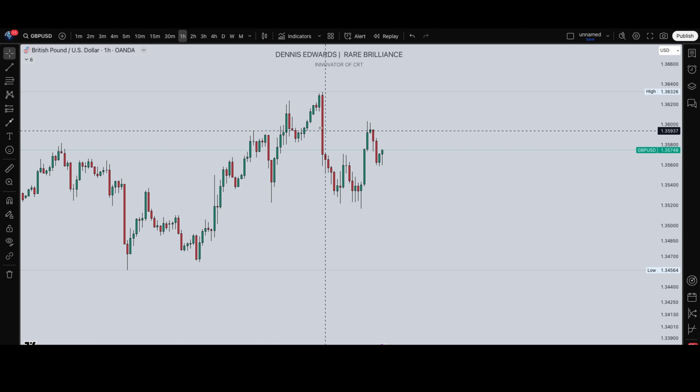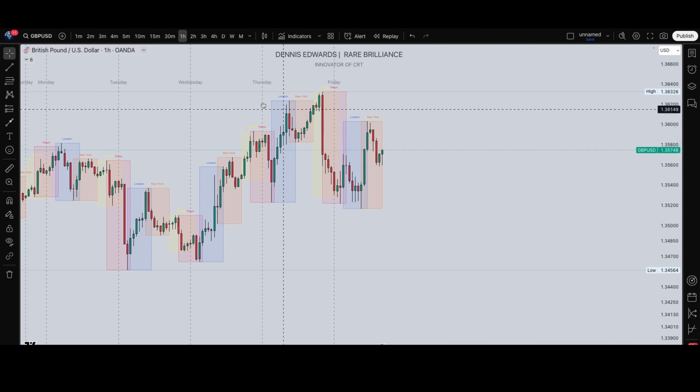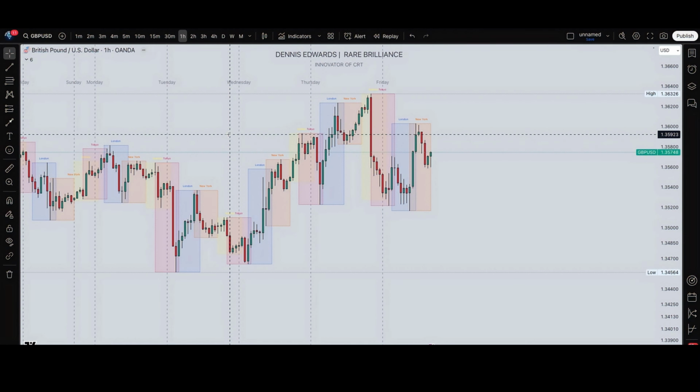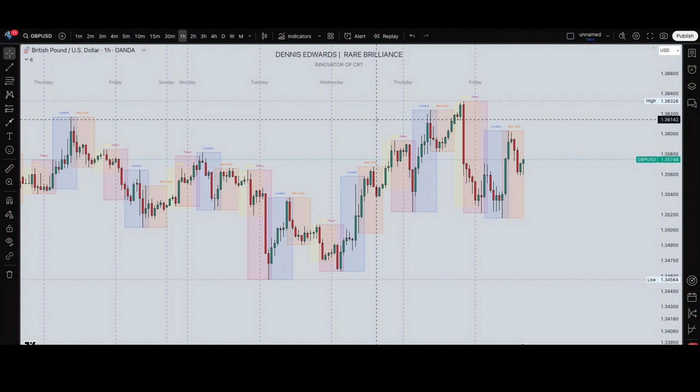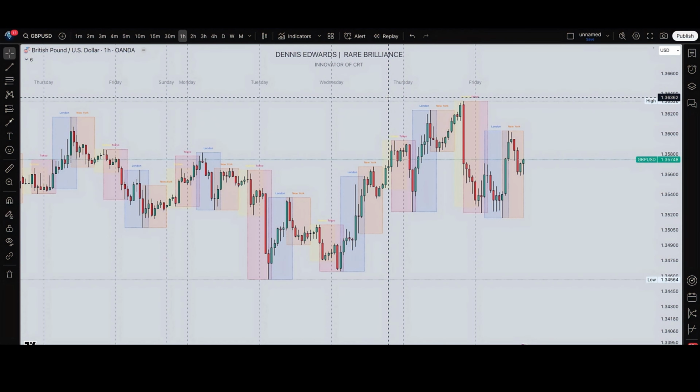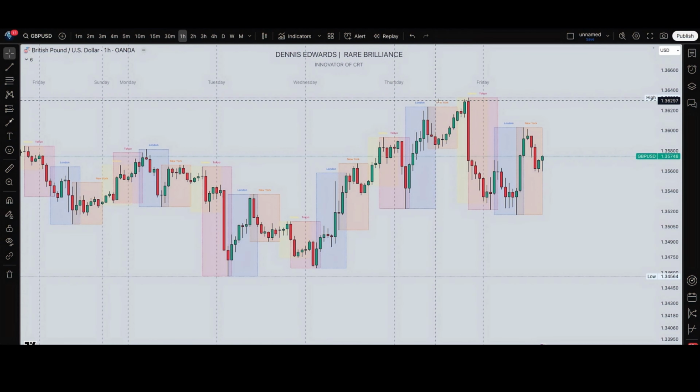What I actually did is I found an indicator that allows me to show all of these sessions as the market is playing out. And just to clarify, I don't actually ever use these type of indicators. I just pretty much found it for the video so that I can make things more easy to follow for everyone in terms of the chart. And just as a cool little bonus, it has the time of day at the top as well.